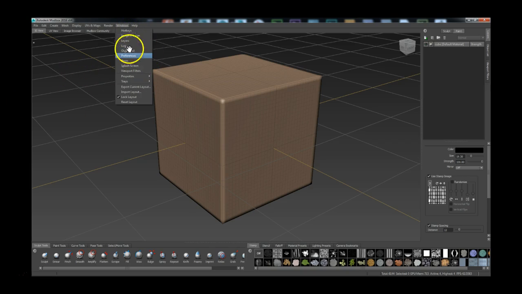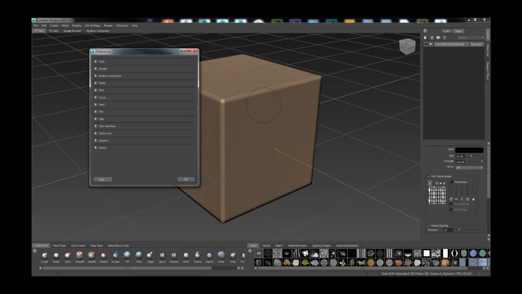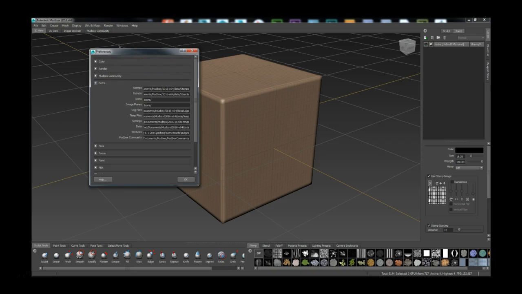Before we create a layer, we're going to go to Preferences right here. So you go to Window, Preferences. This window will pop up, and what we want to do is go into where it says Paths. We're going to set the paths up in Mudbox. When that window opens, here are the paths of things to use for this file. The one we're really concerned about is Textures. This is the path where it's going to want to save the textures that I create in here, and we're going to want to change that.